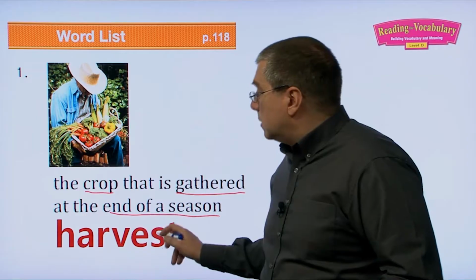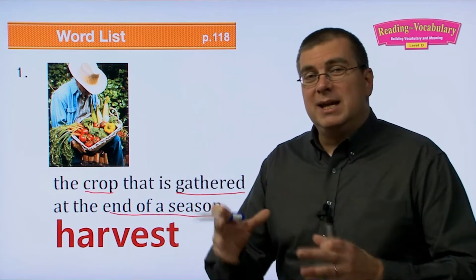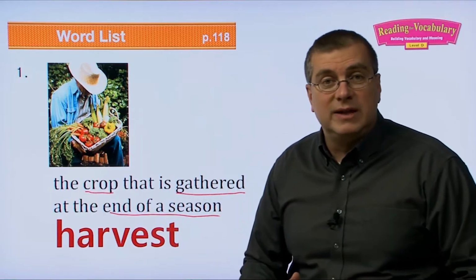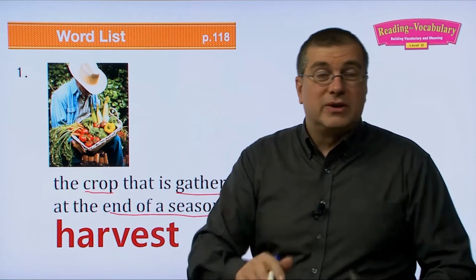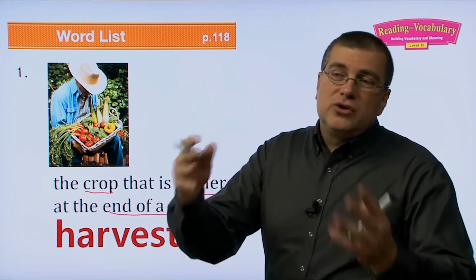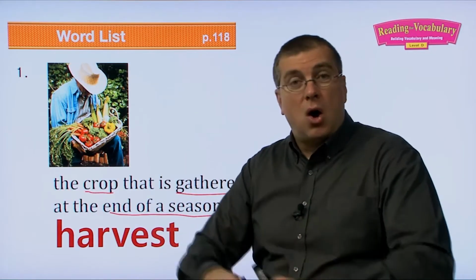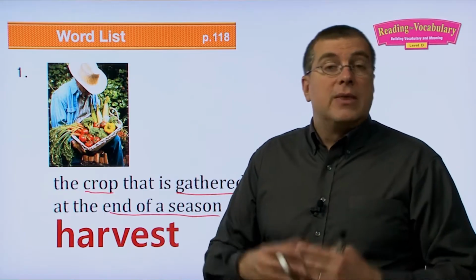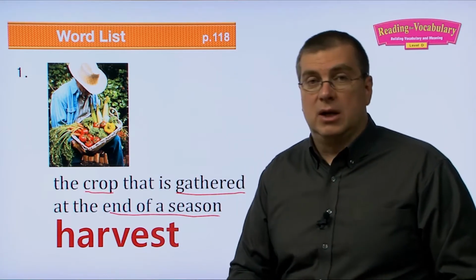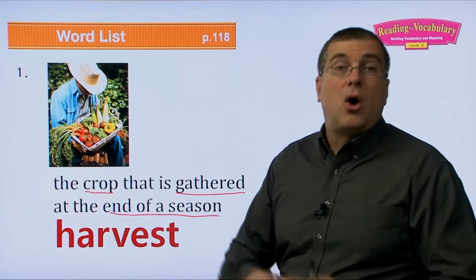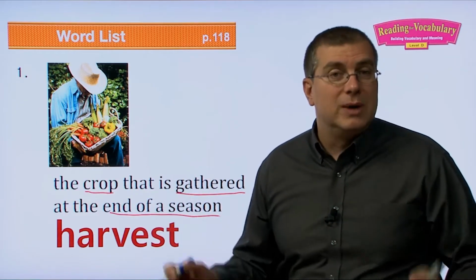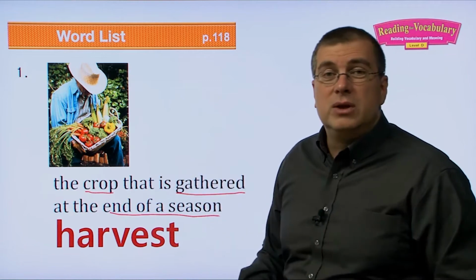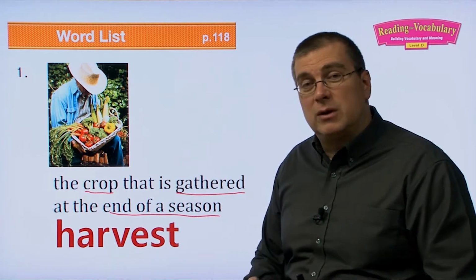So this is a noun, and we say that it is all of the food that the farmer grows at the end of the season. Now we can talk about the harvest for one farmer, but usually we talk about the harvest and we mean all farmers for a region or a nation. So if we say the harvest was very good this year, we're usually talking about all farmers in our region. The harvest was very good this year, so there's a lot of food in the supermarkets, maybe prices are low.